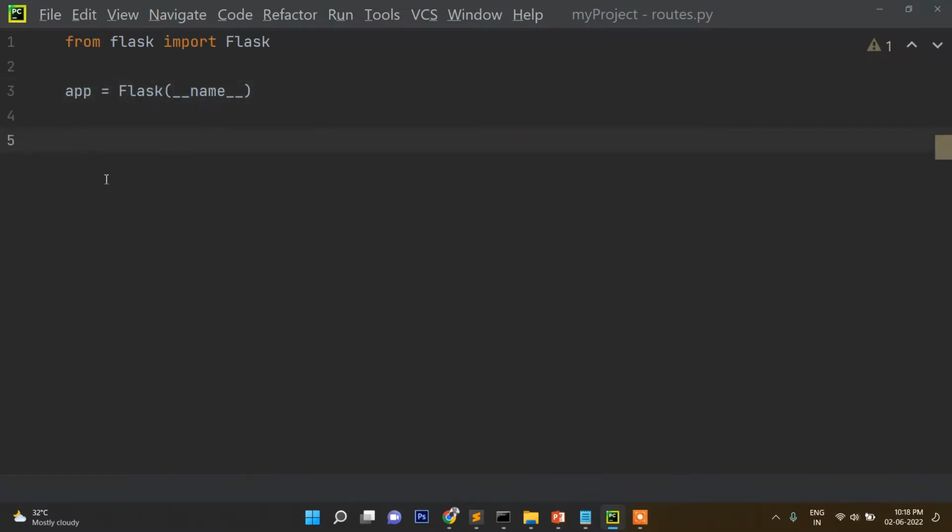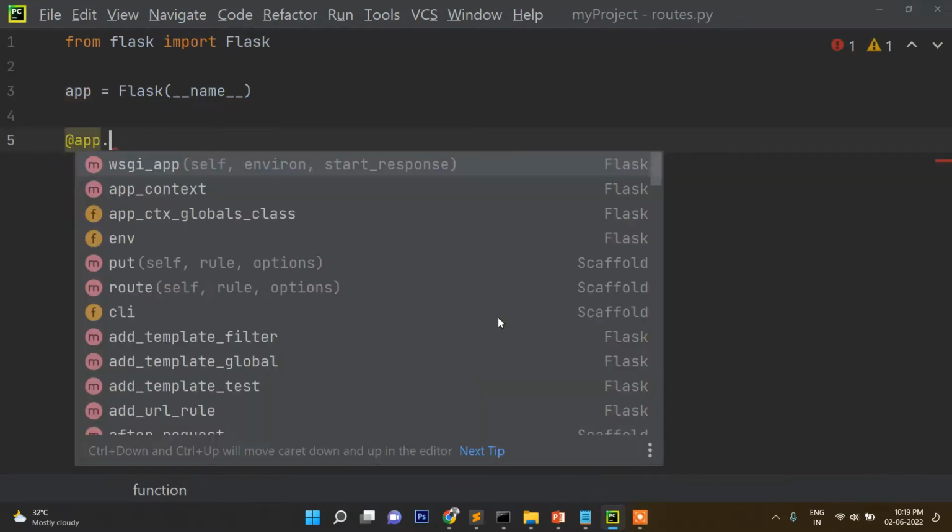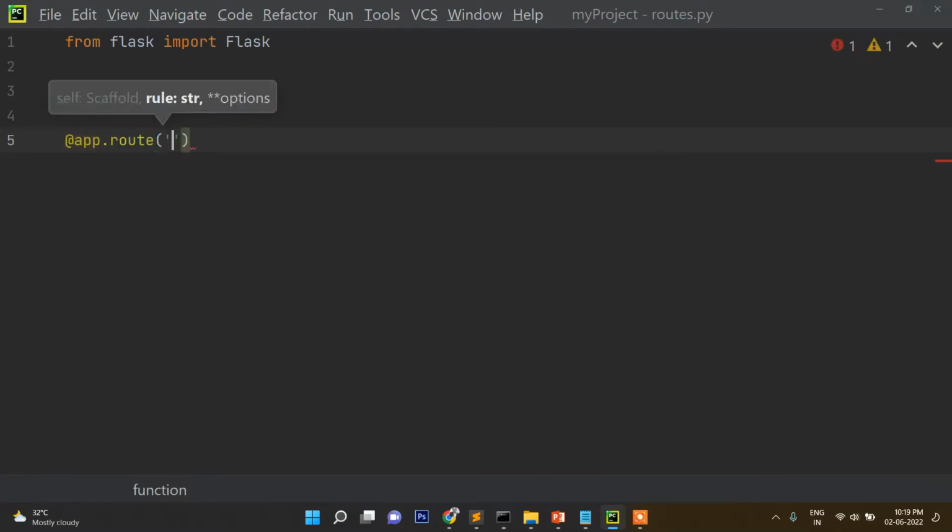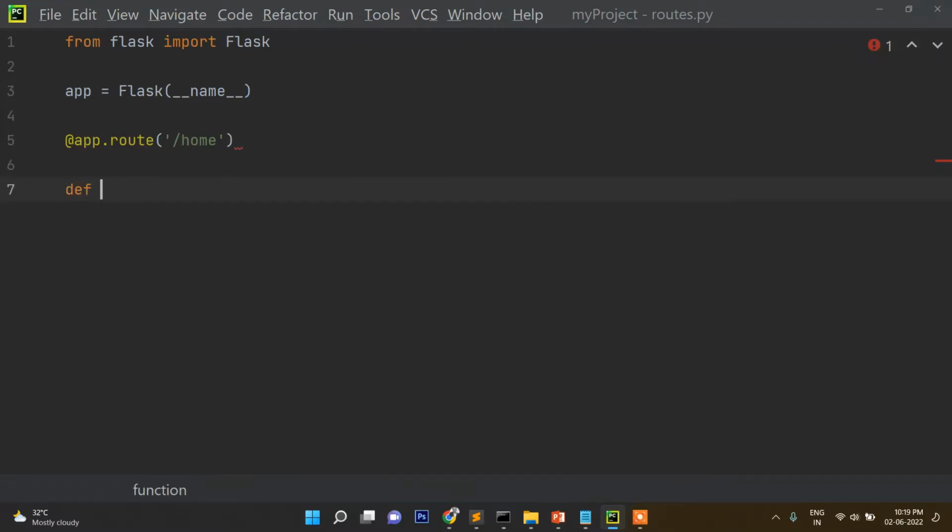Actually we will write here route, and then inside here it will be app.route, and then here we will write home. Then let's create a function. So the function will be def home, and then return welcome to home page.